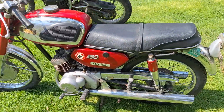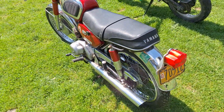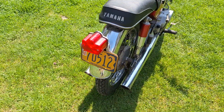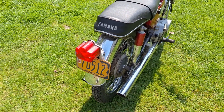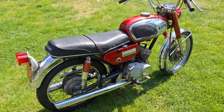But yeah, picked this up pretty cheap. It was in really good shape for its age, pretty original. I'm only the second owner. The guy I bought it off was just a pass-through. He bought it, couldn't quite get it sorted, so put it up for sale. Didn't really have it very long.